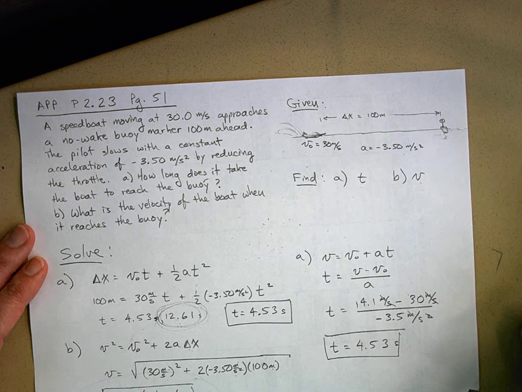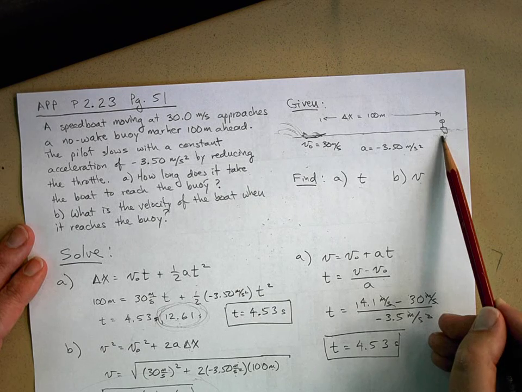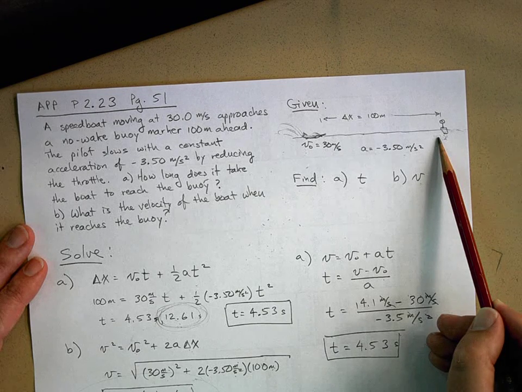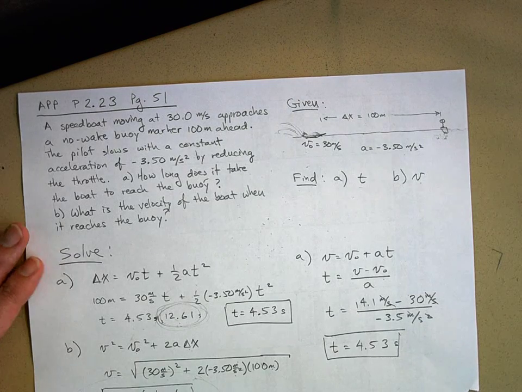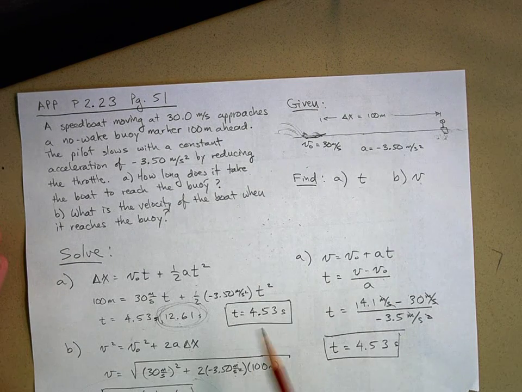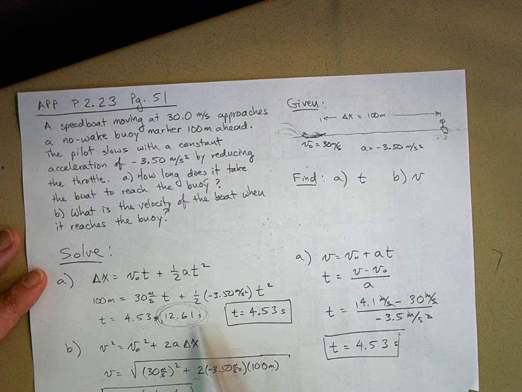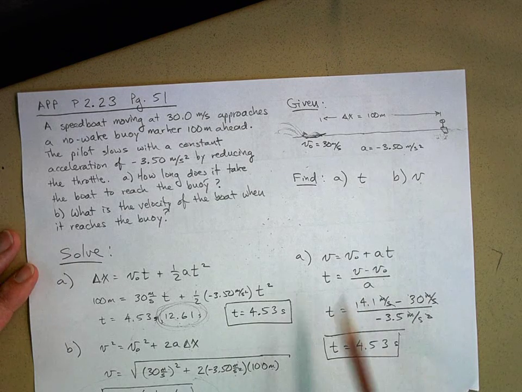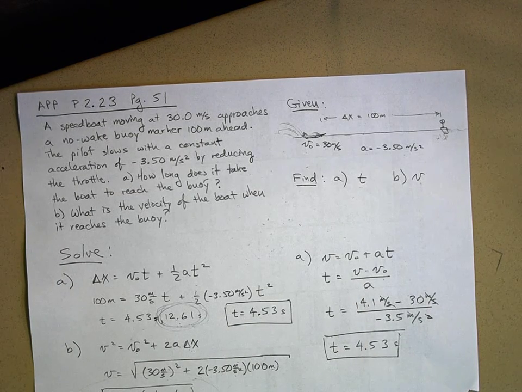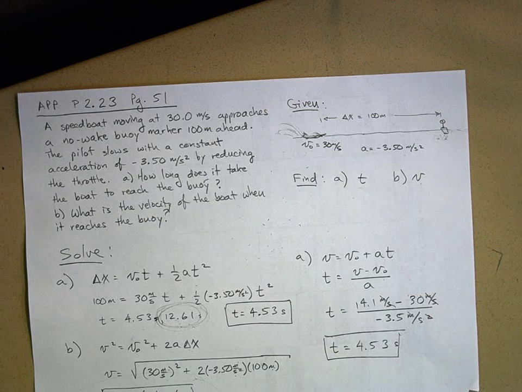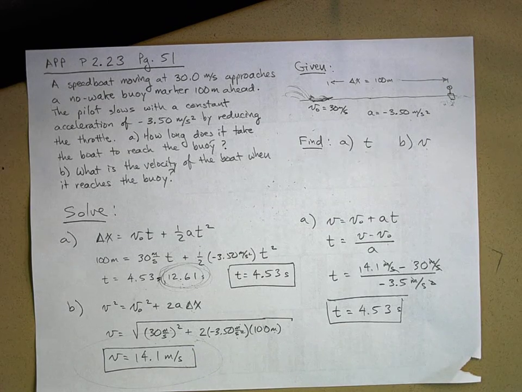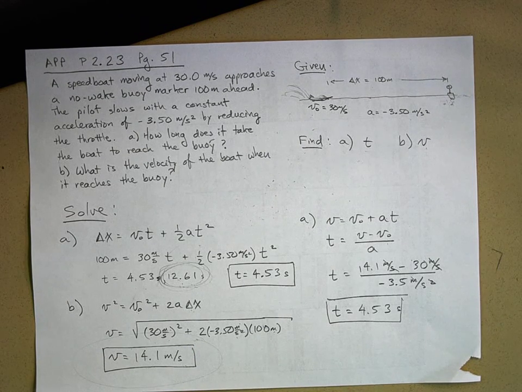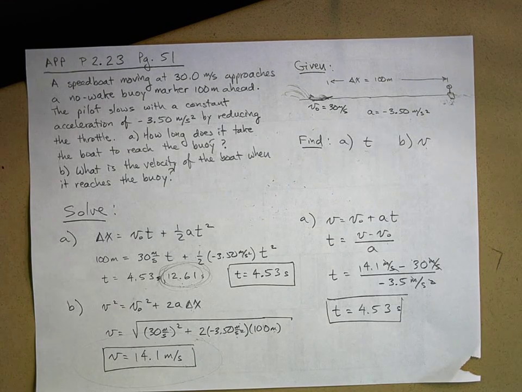Then it will slow down, speed up, and then what do you think the velocity will be at that second time? Yeah, it'll be negative 14.1 meters per second. And try it. Plug this time into here, and you'll get a final velocity of negative 14.1. So it does kind of make sense. Okay. Any questions on this problem? Okay. That is all.